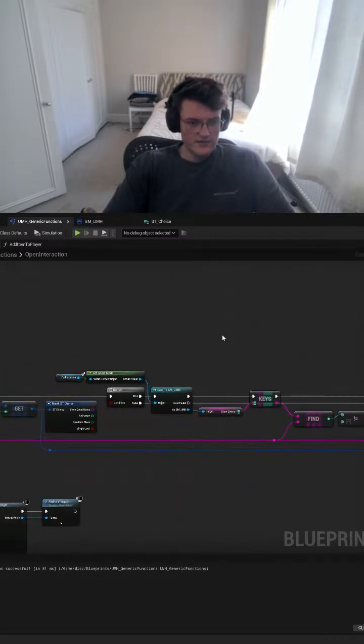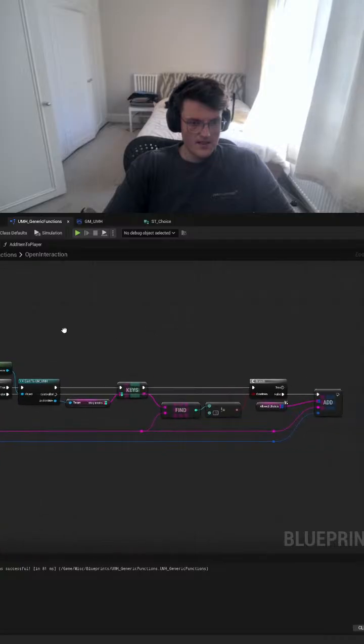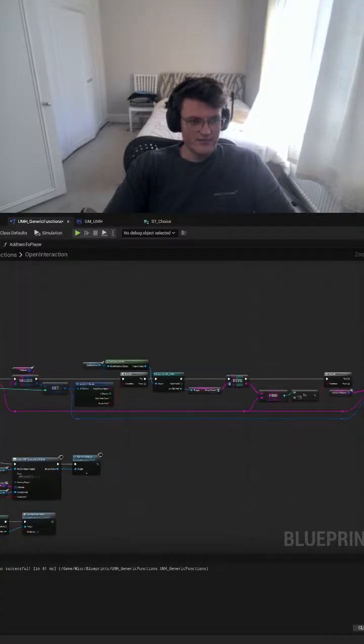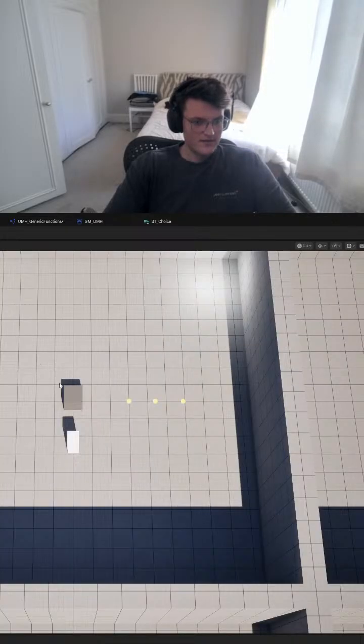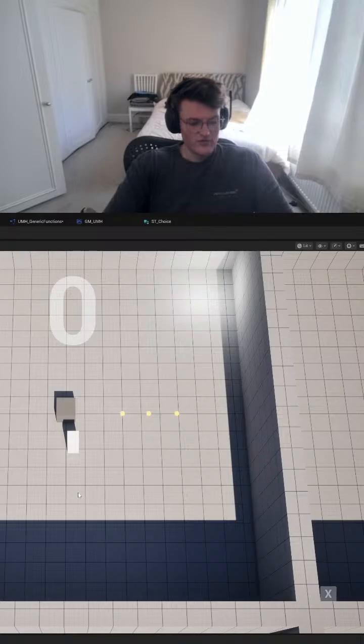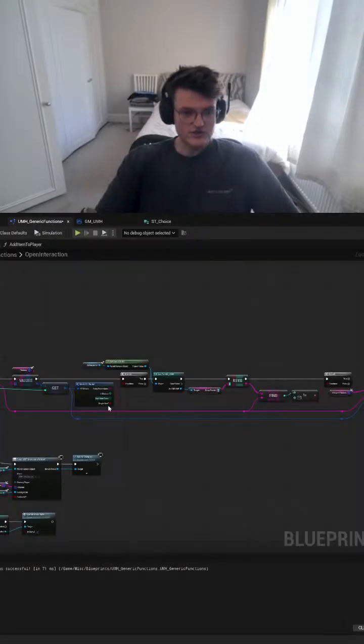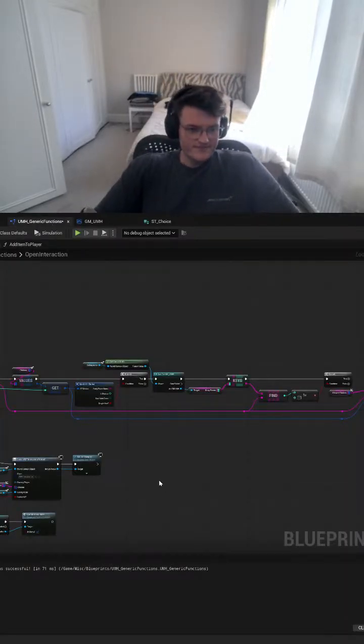Add. If we just never add anything to this for the moment, does this spawn nothing? Correct. That's good. That's what we want to see.